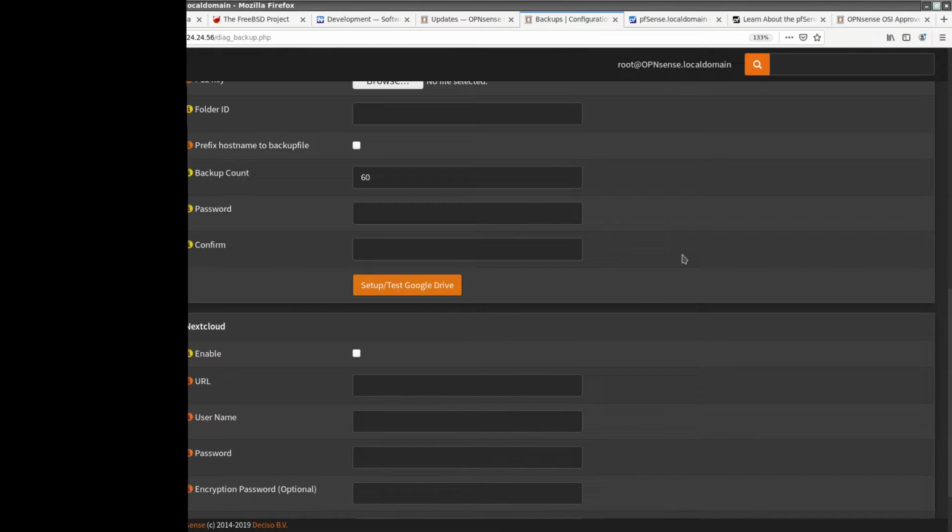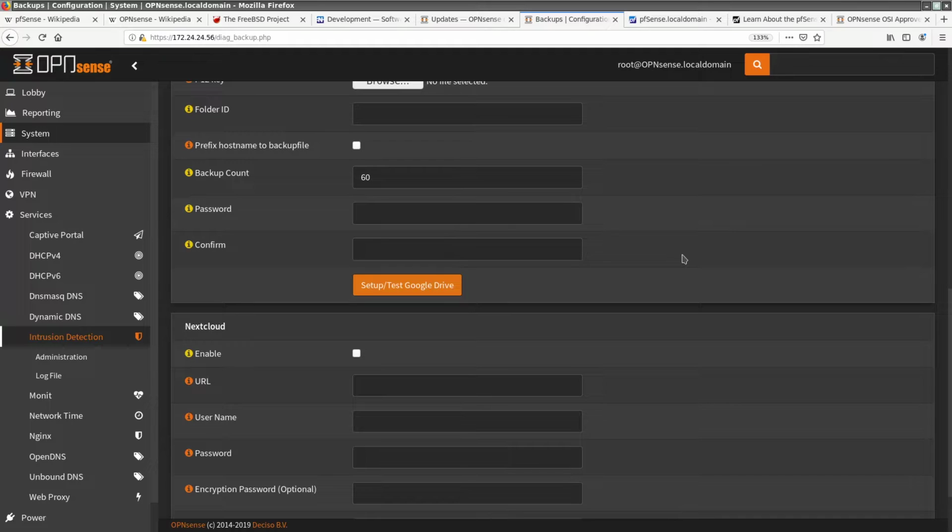Plugins is really where both of these systems shine. Your firewall can become anything you want it to be. OPNsense has a much longer list of plugins than pfSense does, but unfortunately some of them are completely undocumented or buggy. One example of that would be a Zabbix agent and Zabbix proxy.